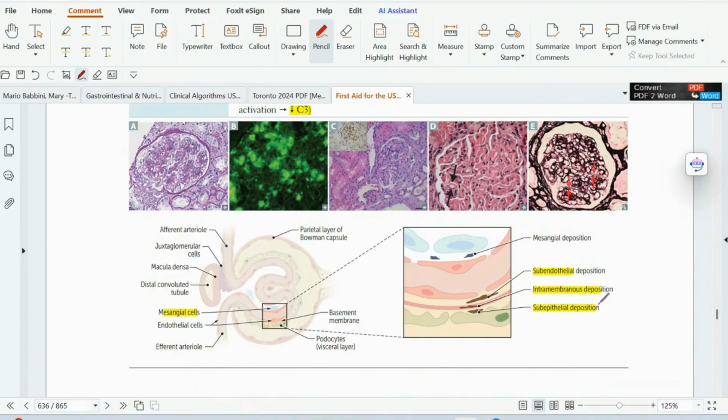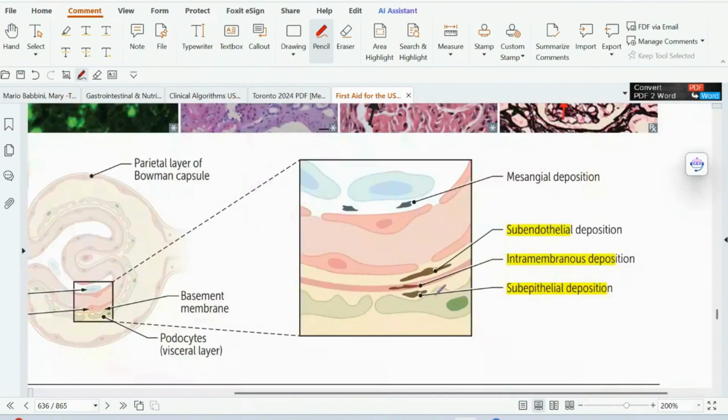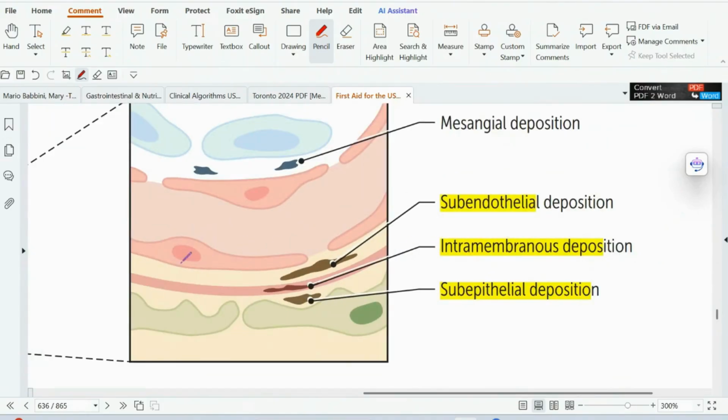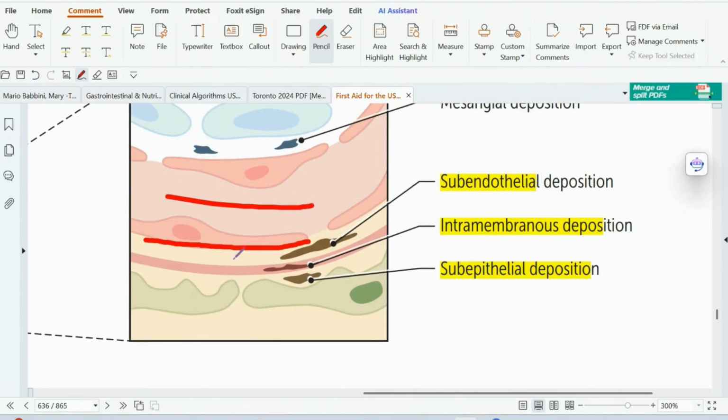That's how we're going to understand the different layers of the glomerular basement membrane, all 3 layers. First thing is you have to understand there are 2 cell layers, 2 biscuits. First biscuit is this. This is the vascular structure. The vascular structure has its own endothelial cells, right? So endothelial cells are the first layer, first biscuit. Okay. Got it. The bottom biscuit is the podocytes.